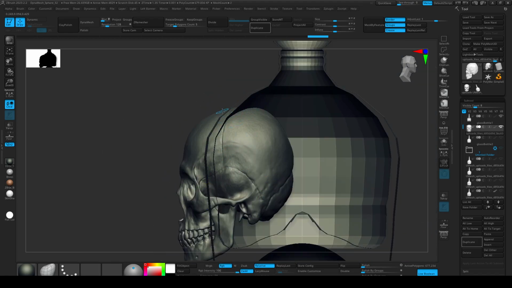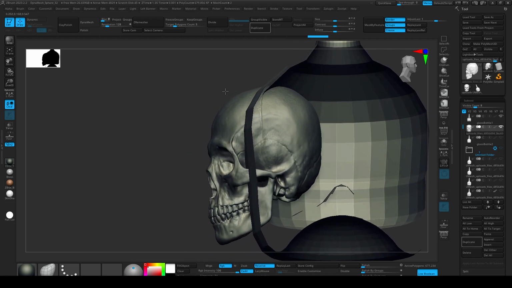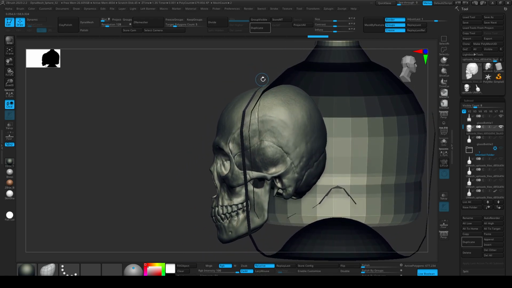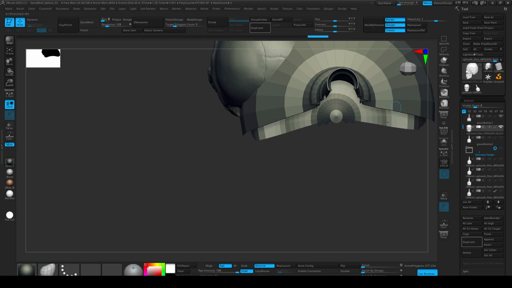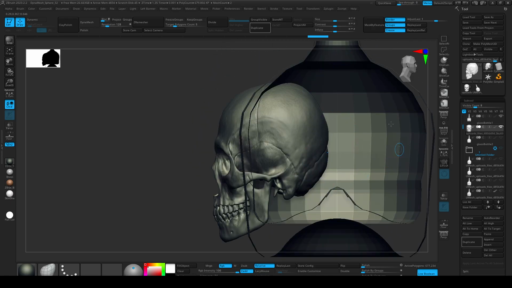So when I boolean these together with this version of the mesh, that bottle will delete everything that's kind of inside the bottle, right? So inside the bottle means between its meshes, right? Because this is a hollow, empty part, but it has faces on the inside. That's not the inside of the mesh. This is still the outside of the mesh. So this part right here would still be there.